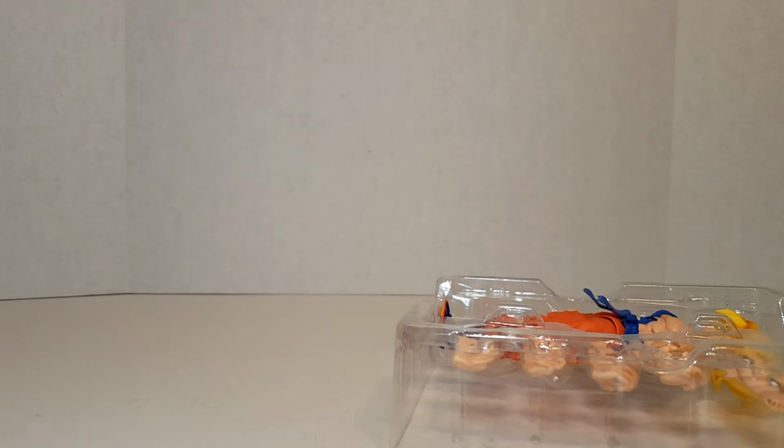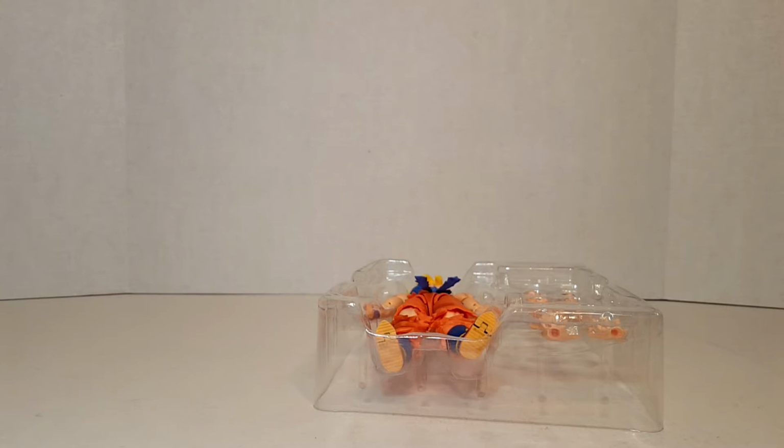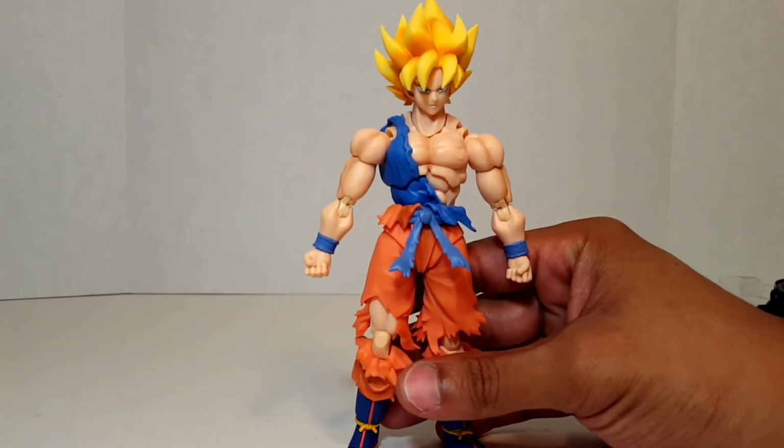Alright, so what do we get? We get the Goku with 2 fist hands. We get 2 additional face sculpts, so a total of 3 faces. We have 4 interchangeable additional sets of hands, so a total of 5 sets of interchangeable hands, and that's all it comes with. So 5 sets of interchangeable hands, 3 faces that are interchangeable. Right away, let's just look at the figure.